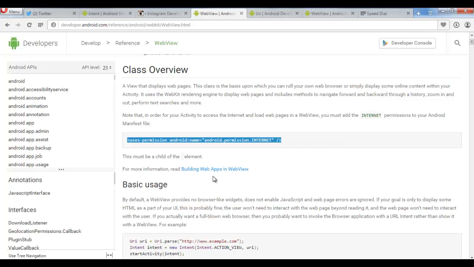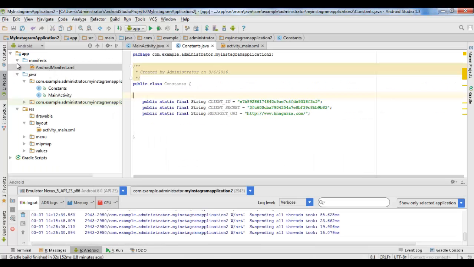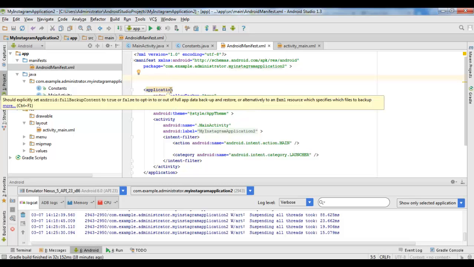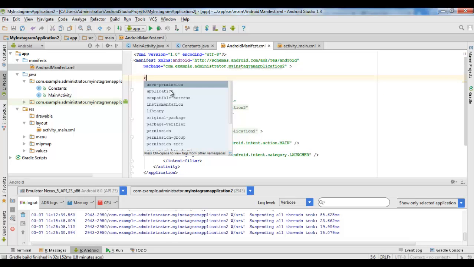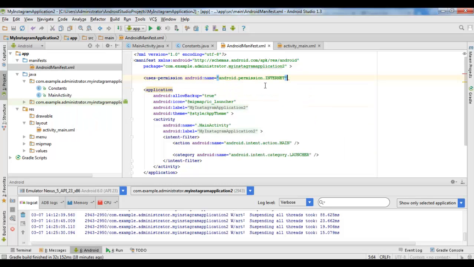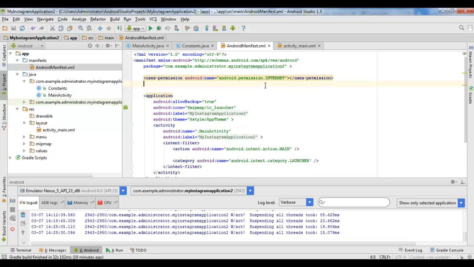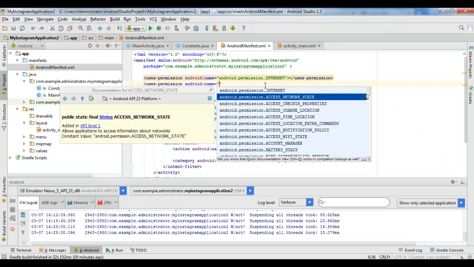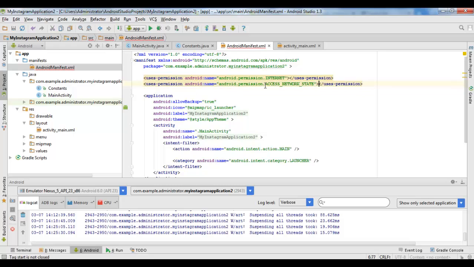So I'm going to copy this line, and you can go over to your Android manifest, under manifests. In case you didn't copy it, I'm going to write it. You put a less-than sign and use this permission, the very first one here, android.permission.INTERNET. At the same time, I also like to use another permission, android.permission.ACCESS_NETWORK_STATE. So these two, just go ahead and add them.